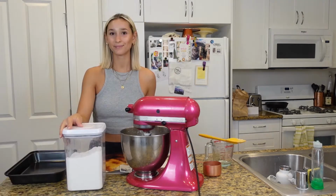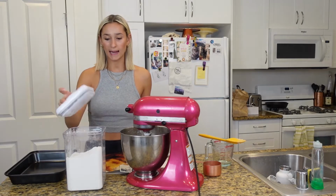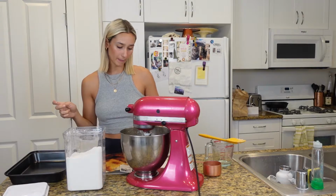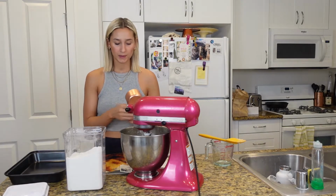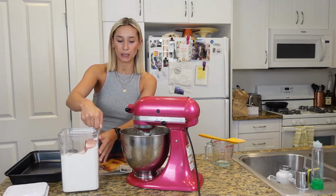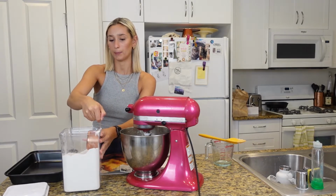Okay, now it's time to add in our flour. So this recipe calls for 4 cups of all-purpose flour. So it says to fold in 1 cup at a time to the butter mixture that we have in our mixer.